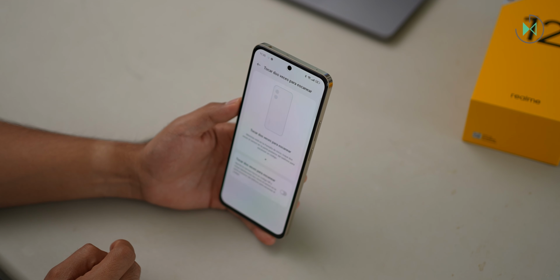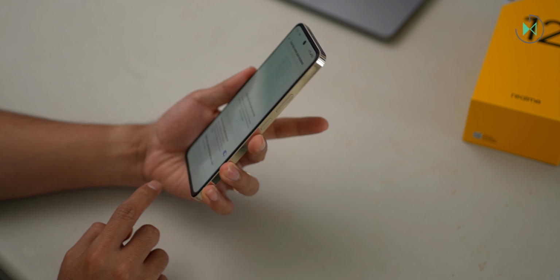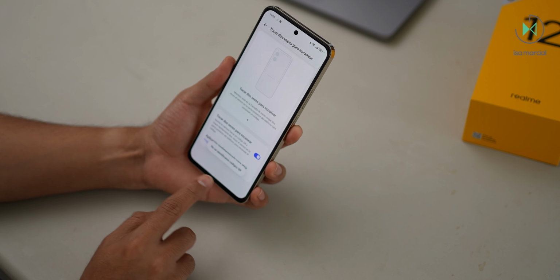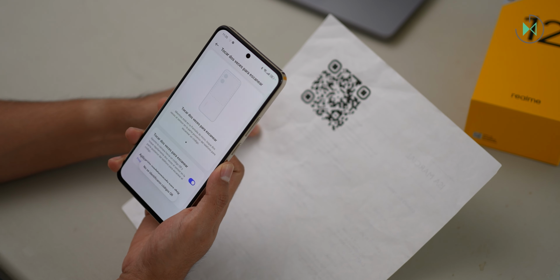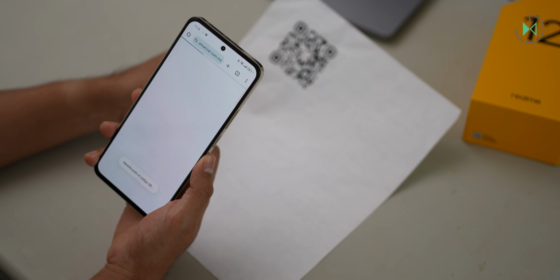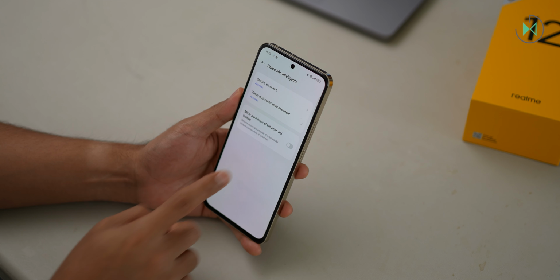You could also get very quick access to a QR code scanner by double tapping on the back of the device. You're not even going to have to open the camera, as you realize, so it can become quite a curious thing. Notice that in this case I am indeed pointing to a QR code, but again it is not able to identify it. There you go, it looks like the code shouldn't be that close, and this will work fine.